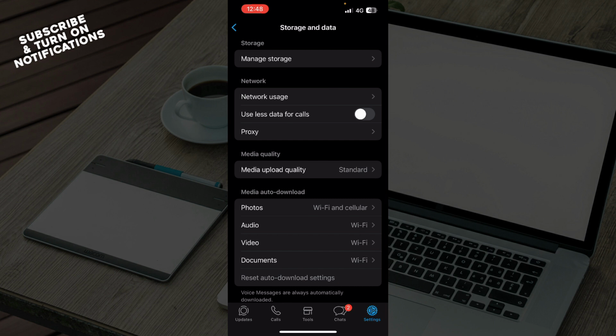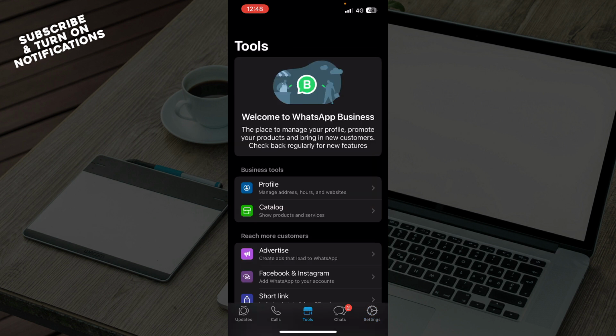And here guys, you can go to the main storage and you can always go and back up everything that you have about messages, pictures, or whatever you have. So guys, that will be everything for this video.